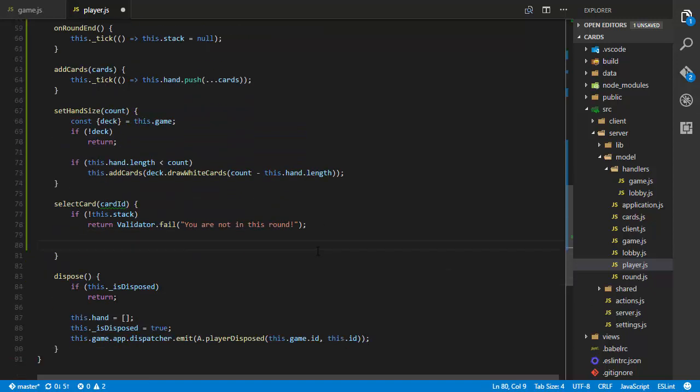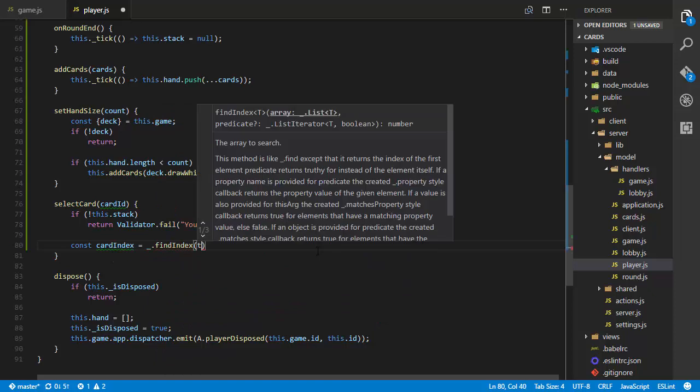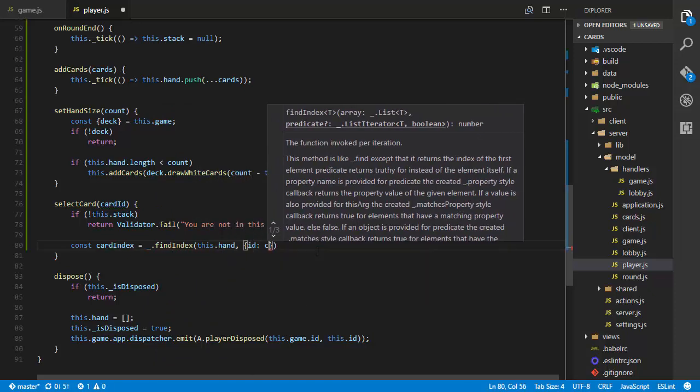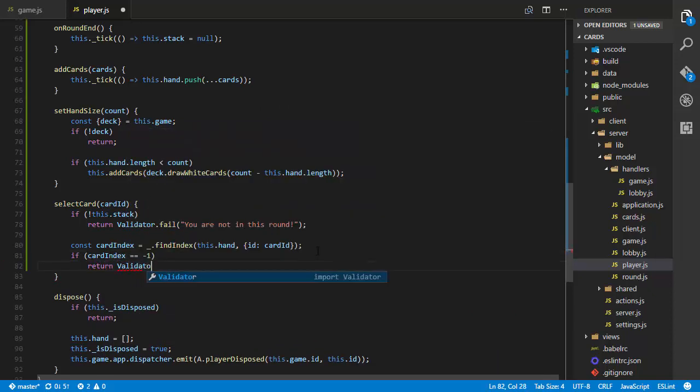So if we're not in the stack, or if we're not in the game, we cannot select a card. Then I'm going to say cardIndex equals lodash findIndex, this.hand, followed by id of cardID. And if cardIndex is -1, then return validator.fail, invalid card.